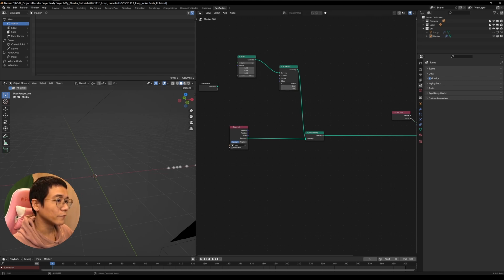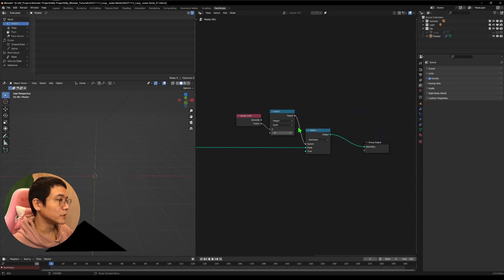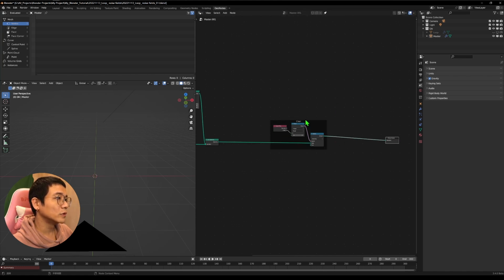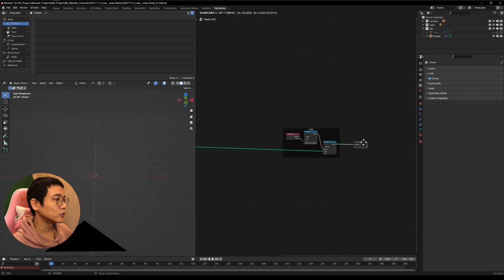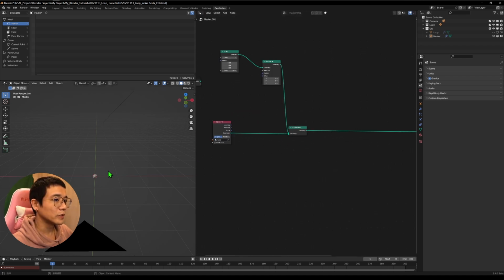So now we have our loop and clear. It means when it's frame 0, it goes to true, so it's empty and will clear out. Let's frame this. You can make all these kinds of tools in your asset library, so you don't have to redo this again. You just drag this, and I have made a bunch of these tools that I will introduce later. Now let's go to frame 1 so we can see our loop.